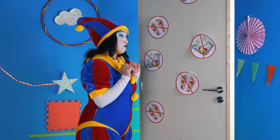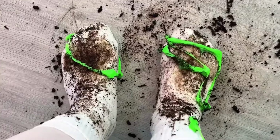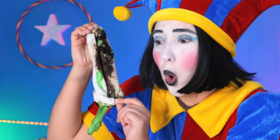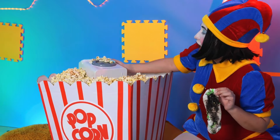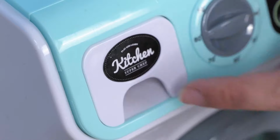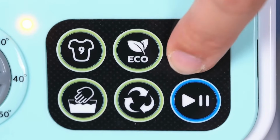Another door? No dirty feet. What happened to your shoes? Ugh, let's get you out of these socks. Now we need a way to clean them. A tiny washing machine. Just what we need. Add some tokens and push those buttons.